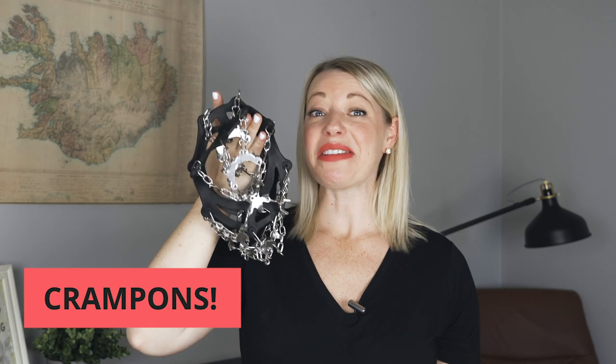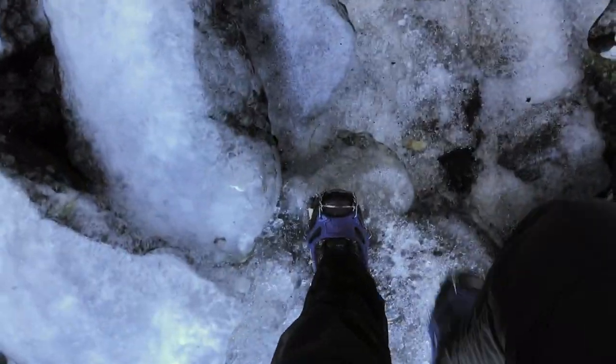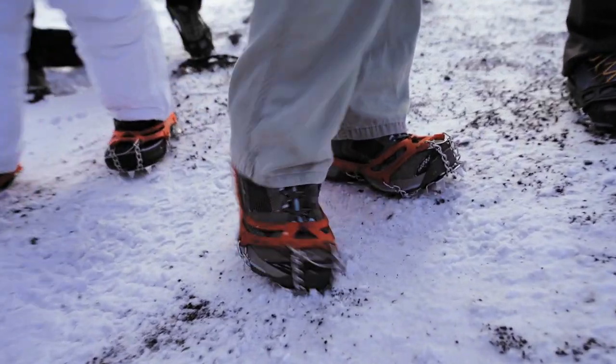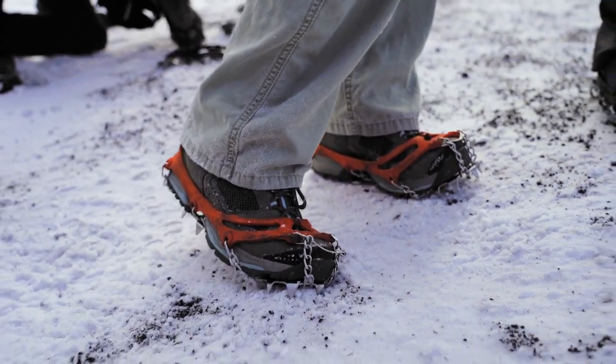The bonus item — I'm sure many of you can guess — crampons, my favorite thing to talk about. If you're traveling to Iceland between November and March, you need this accessory. There's so much ice. They don't make sure the sidewalks are clear, they don't clear the paths up to the waterfalls, and paths around waterfalls get extremely slippery from the spray. You need extra grip. This is a pair of ice spikes — stretchy rubber that fits around your boot or shoe. I also have a pair of Yaktrax. Super inexpensive and they will save you on your trip.